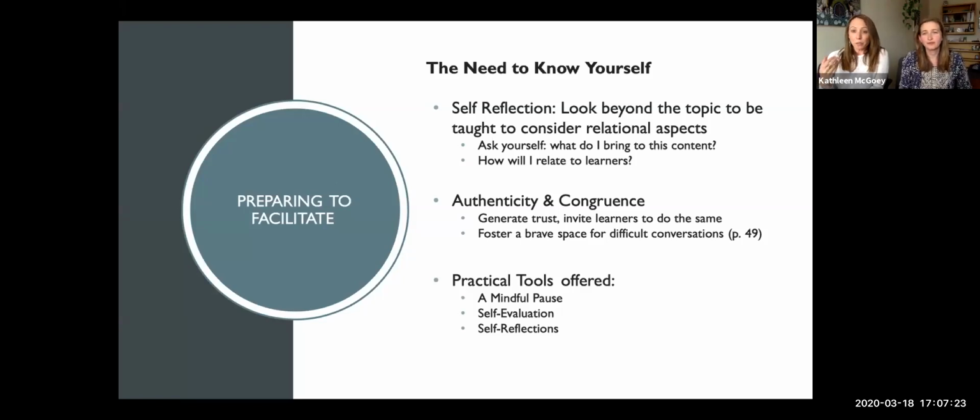Rather, thinking relationally: how do I relate to this material? How is it playing a role in my life, especially if we're working in the realm of restorative justice and restorative practices, if we're talking about crime or conflict or discipline.